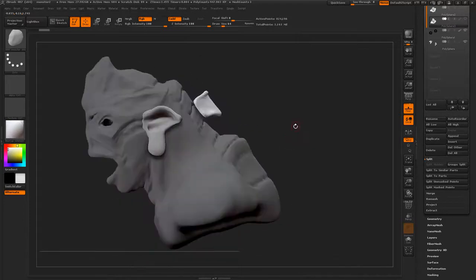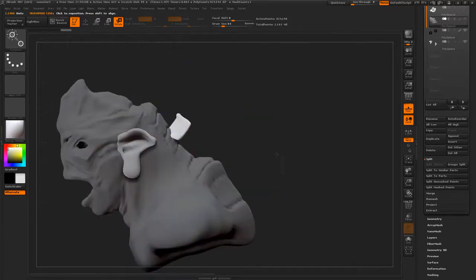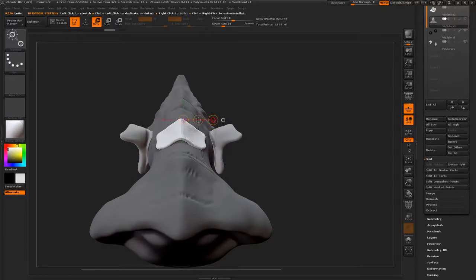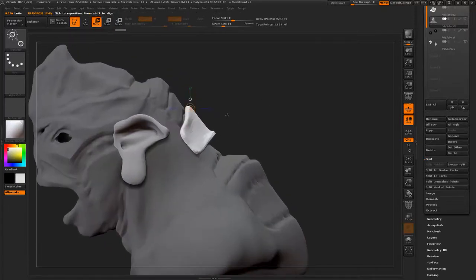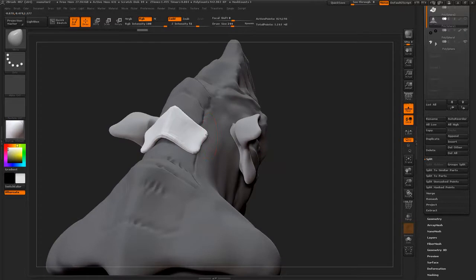It's round the wrong way a bit. So we'll come up to the top, rotating around. So just using your move, scale and rotate tools to push it into place. There you go, and now you have some simple armor plating. So you can come back in and push that around a little bit, get it right into the spot you want.